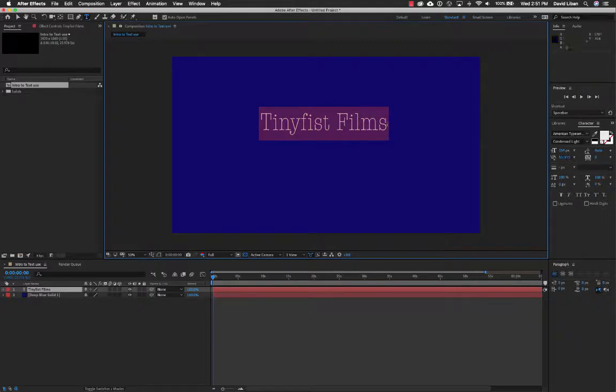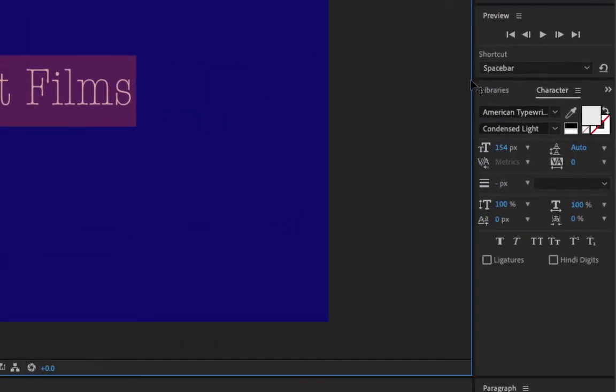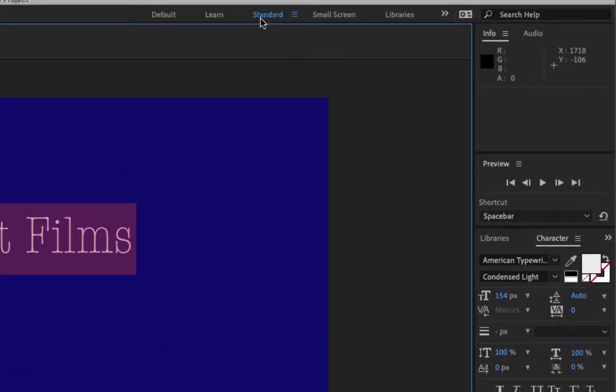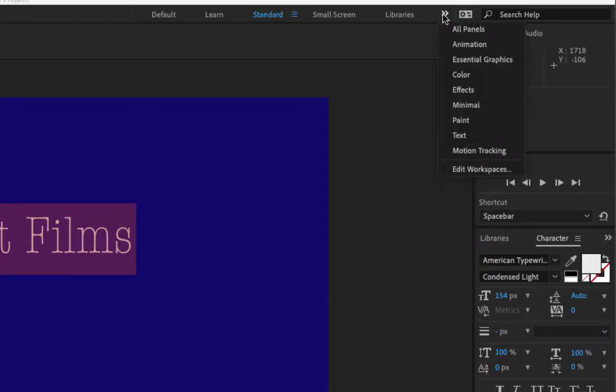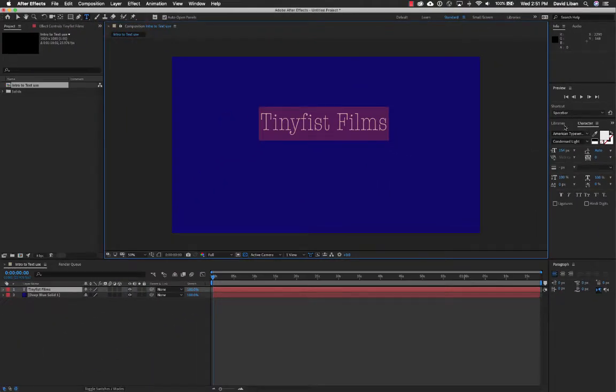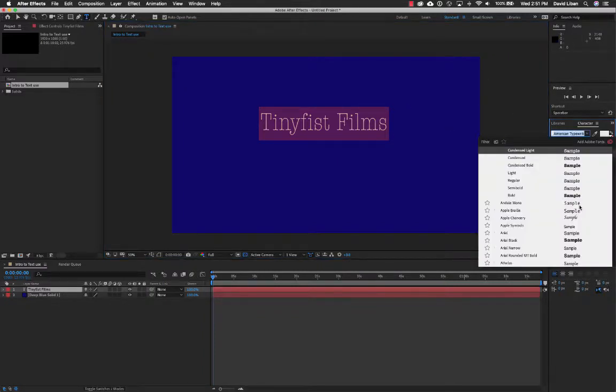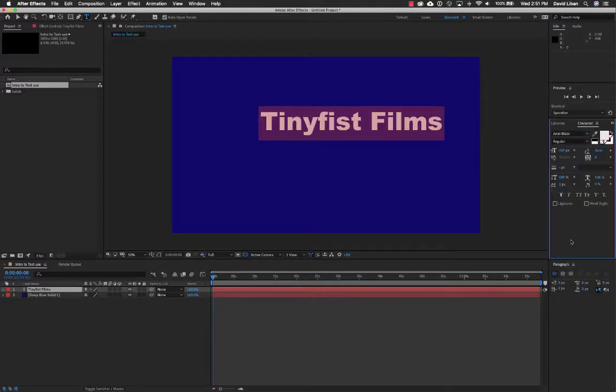Let's say I didn't want to use this particular font. So, still in the text tool, I'm going to select that font, and then you go underneath where it says Character. Now, if you're not seeing Character, you can say Standard, or this little arrow over here will show you all the available windows that give you these kinds of tools on the side. So I have the one that says Character. Character is the one that is going to have these fonts. With this selected, I can just pick a different font. Let's say I'm going to pick this one for now.